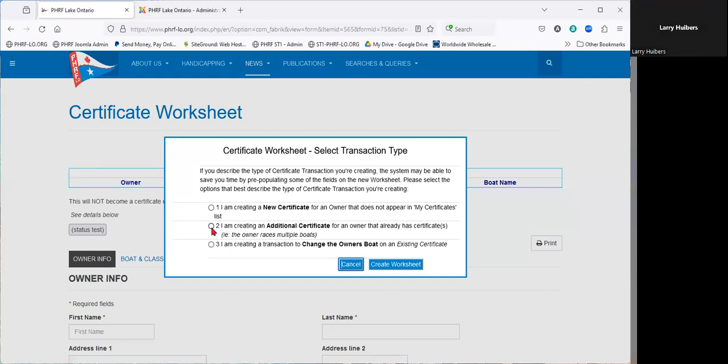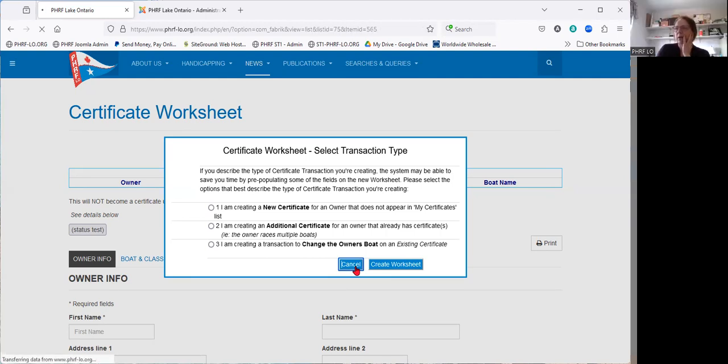Paul's question was a boat having two certificates. A single boat having two certificates. Not allowed. A boat can only have one certificate. So if they want a distance racing certificate or something that they're going to use from point to point, that's a whole different conversation. Okay, I mean, to open that can of worms.